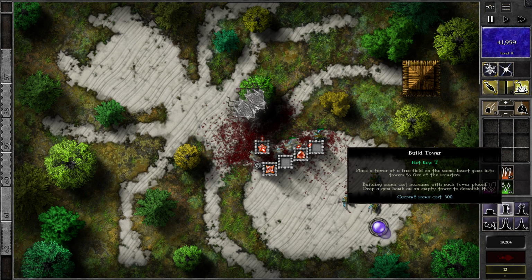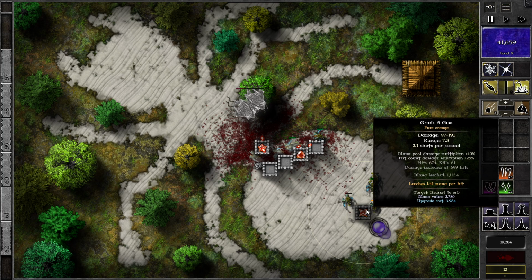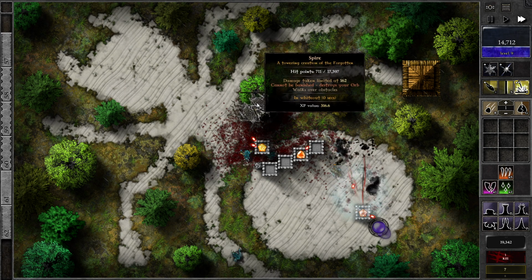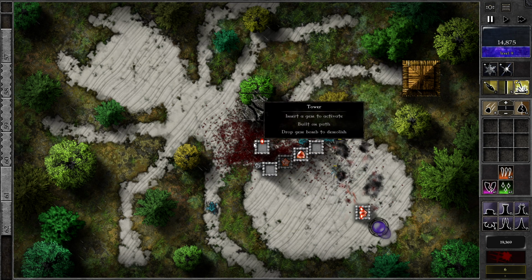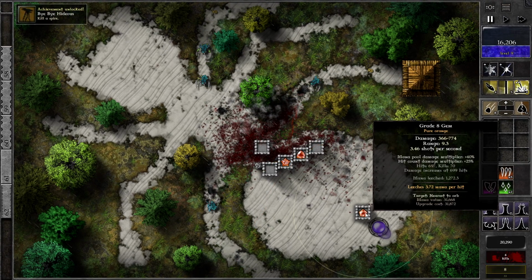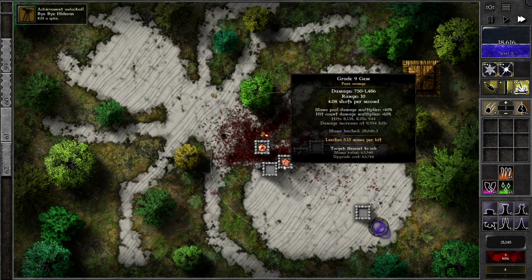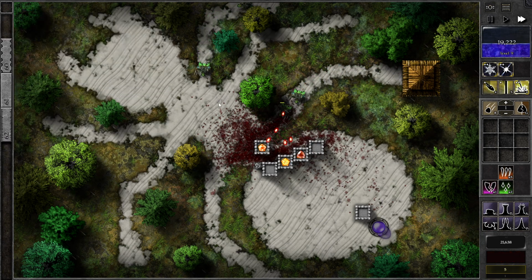I have a ton of extra mana too. When this drops, it does blow stuff up. I don't think it'll reach this, but just in case, we'll move back. Kill a spire. Okay, never mind. A grade 9 was enough. That it should handle this fine.